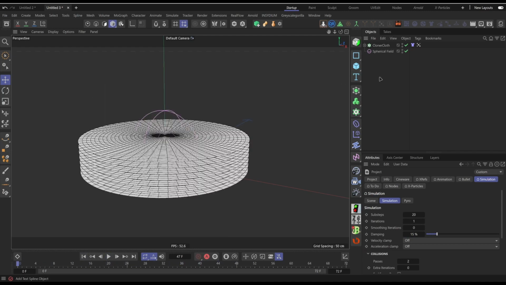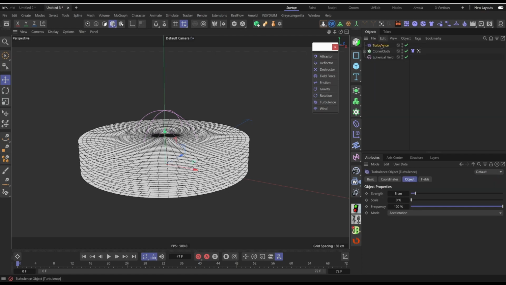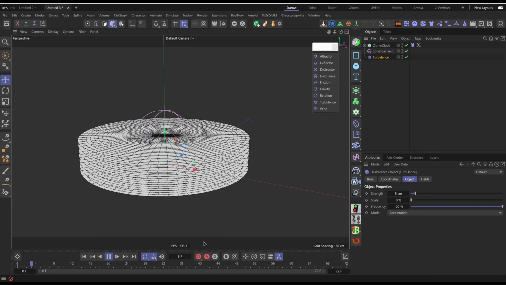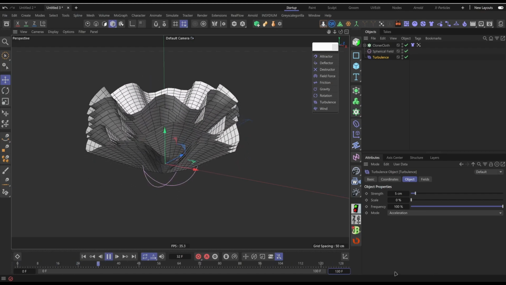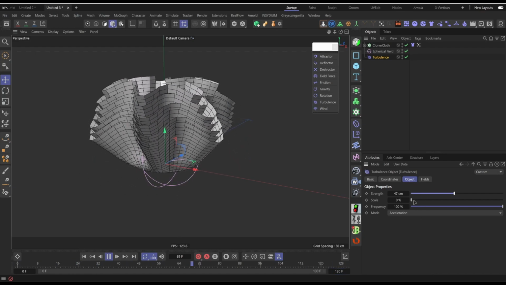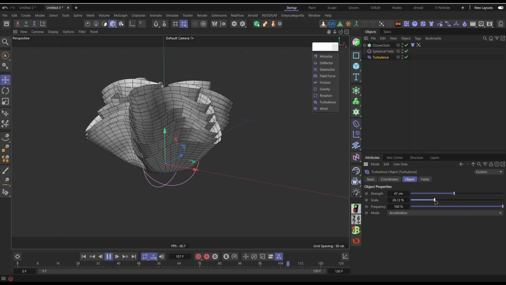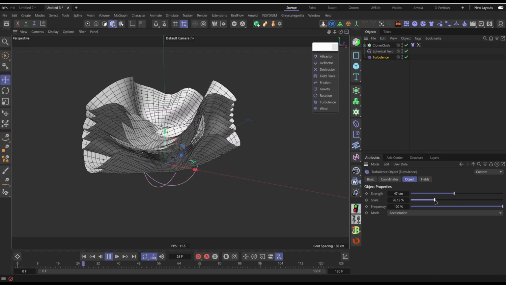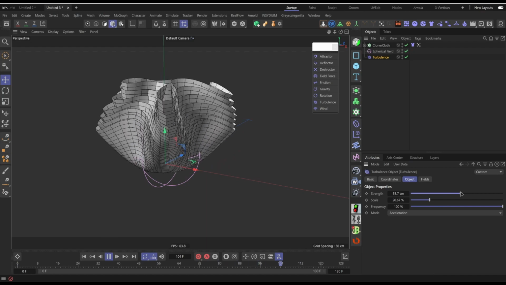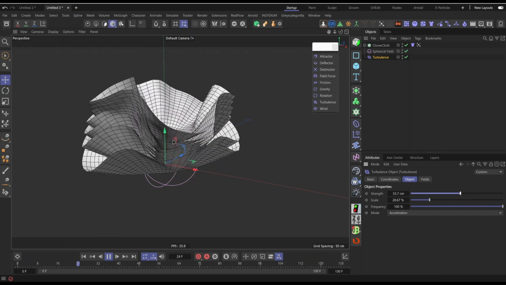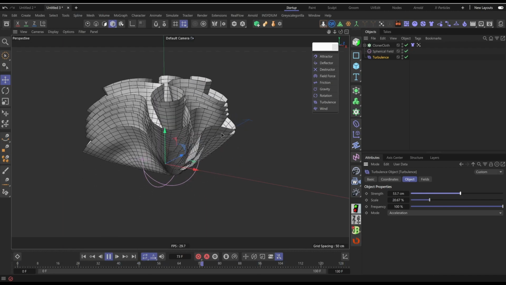It's still going on. Maybe we can fix it by adding some forces. So let's add a turbulence, and let's press play. We need a few more frames, maybe about 130. And let's turn the strength up a bit and turn up the scale. This should fix it. Yep, there you go, it's fixed. It's not doing that initial jerk at the start, and already we're getting this nice flowy motion.